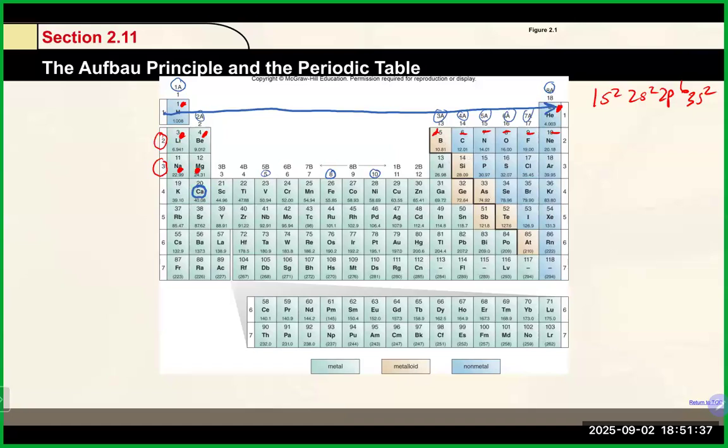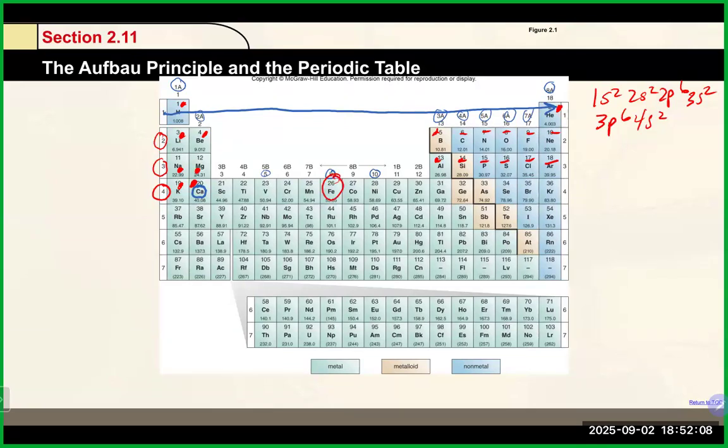Now we're still on period 3 here: 3p1, 3p2, 3p3, 3p4, 3p5, 3p6. I'll go underneath as I run a row. And now we're on the 4th. This again is 4s1 and 4s2. So you can count off the electron configuration from the periodic table if you know what you're doing and you don't screw it up. That is because, let's say we're going to do iron, which we also did, right?